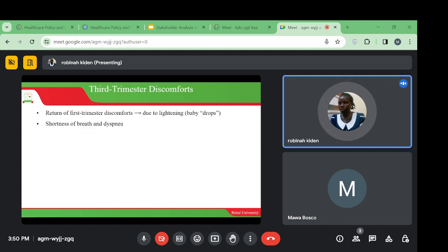In the third trimester, we encourage the woman to be aware of the fact that she is likely to experience the discomforts that she experienced in early pregnancy. This is because in the third trimester, the head of the fetus or the presenting part sinks now into the pelvis. Once this happens, the pelvic organs are compressed again, and as a result, the mother may end up with the same challenges that were faced during the first trimester, such as frequency of urination and the others, leave alone the vomiting.